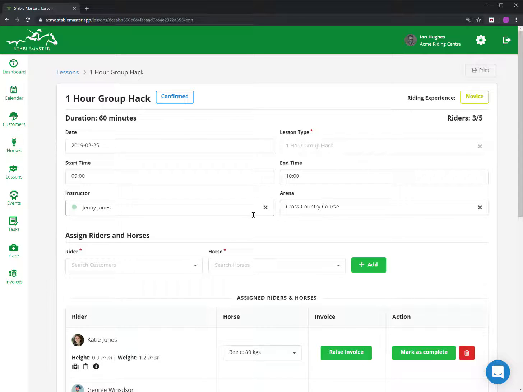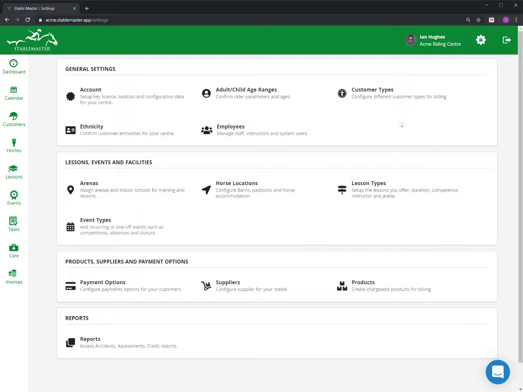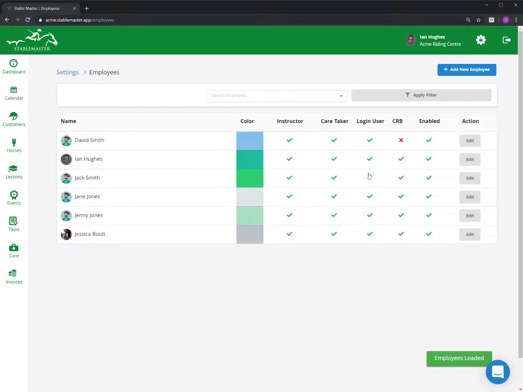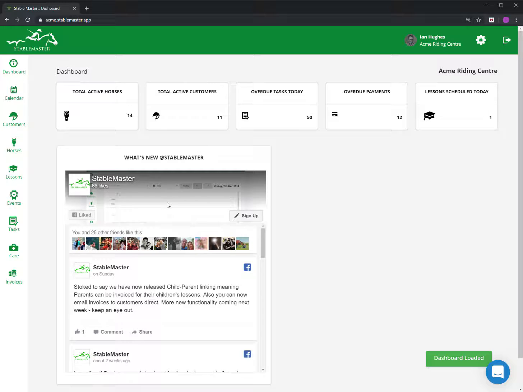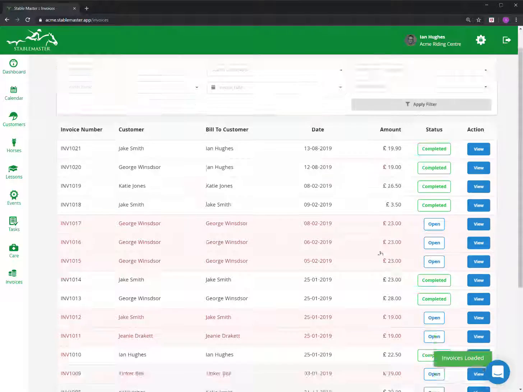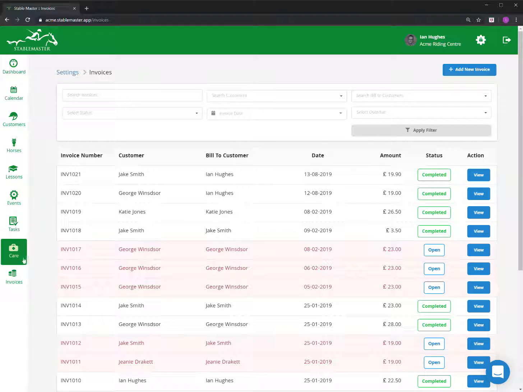We've also got some new dashboard views coming. A number of people have been asking for a way to lock down the system a little bit more. So if we look at our employees, for example, we're going to add new roles, and depending on your role, it will dictate what your dashboard looks like, but also whether you can access other staff's accounts or any of the financial features within the system. We're looking to release that next week, and I'll issue some more training videos once the new updates are released.